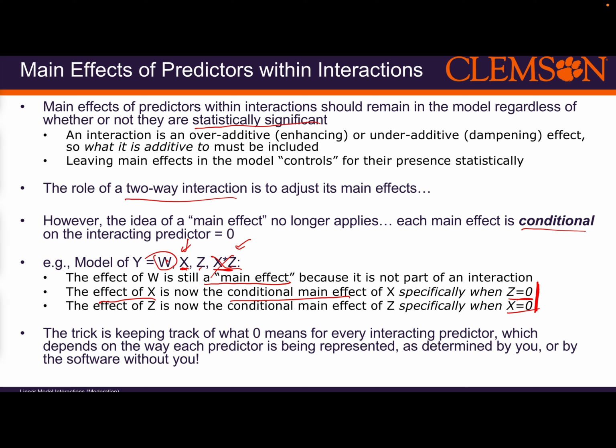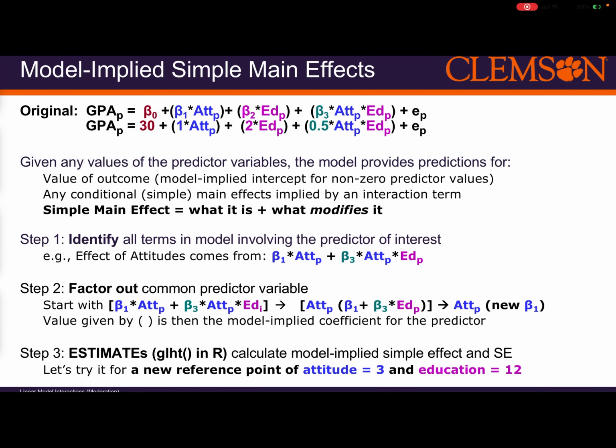It does change how you describe a main effect. And I can't tell you the number of times I've seen published papers where the main effect is interpreted as unconditional, like we'd say for W here, when really it is only true for when x is 0 or z is 0. The interacting variables are 0. Okay, let's see how this works in practice.